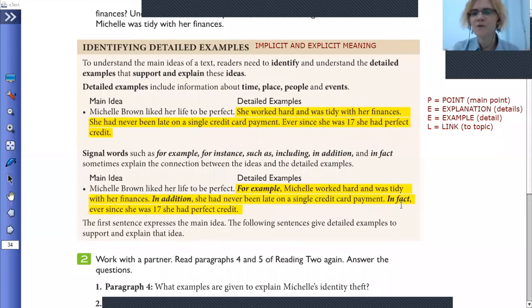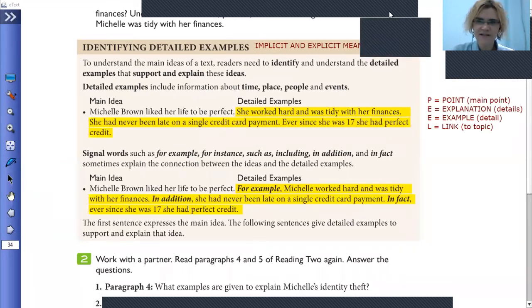So the point is, PEEL has to always be there when you write, in your paragraph, when you speak. So your point would be your main point, and then explain that main point, giving details, and then give examples, also detail, and then you link it back to the main point that you started with. So that is very important. So you need to see that a sub-main idea covers the whole paragraph, the general main idea covers the whole text, and then every body paragraph has a main point and an explanation that goes like PEEL, okay? Okay, great. Now, in this case, we're more looking at identifying detailed examples, so definitely specific.